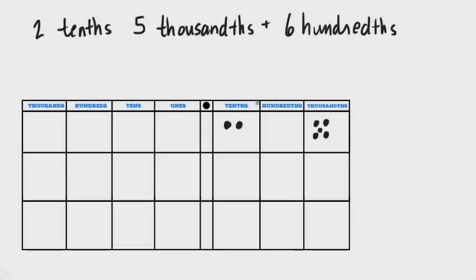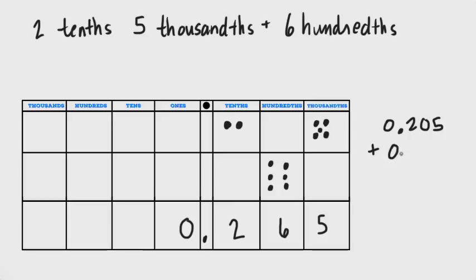I'm thinking dice. That's why I draw it like that. And then we have 6 hundredths, right? So that means we have it right here. So if we put them all together, notice nothing's going to overlap. We're going to have 2, 6, 5 as our answer, right? And it's really quick. If we draw a picture, if that's how you want to do it, you can totally do that. It's showing our work, and it's really simple, and it's kind of fun to draw. So if we wrote that out, it would look like this. It's 6 hundredths. So there you go.